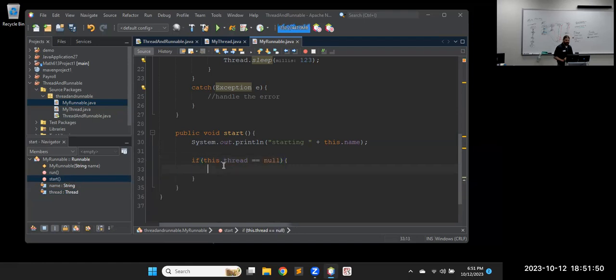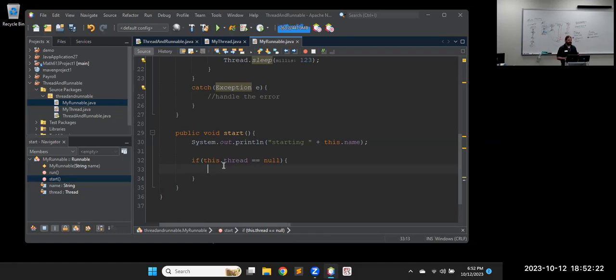this is something we haven't done much in our class examples, but as you move forward, especially into more professional settings, where it's not as highly organized as a classroom, and you might be doing arbitrary things at times, you quite often want to check if the thread is null or if this dot thread does not equal null. Whichever one makes more sense in your mind, but just check if it's empty before instantiating it. Because you don't want to accidentally erase something.